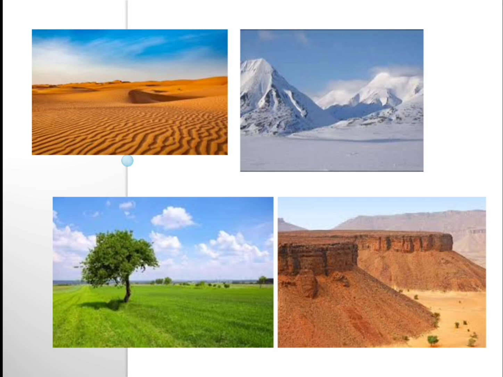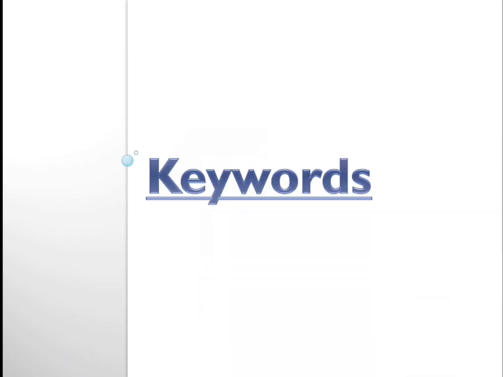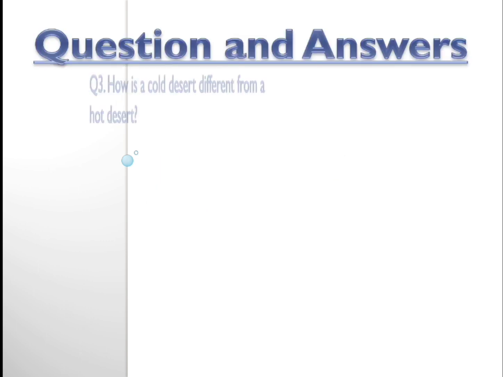Okay, children, so these are the features of plains, deserts and plateaus. Read this, children, and underline the keywords which I have given in your daily schedule. Write them in your classwork and learn them. And if you don't know any spellings, or if you are unable to read a word, use your phonics to pronounce it.